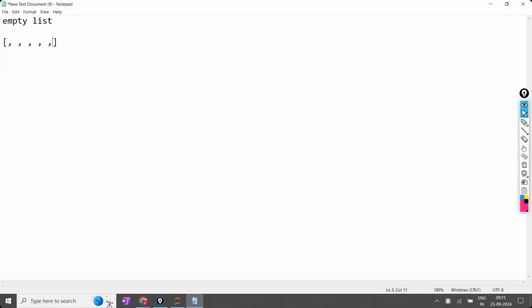Each item is separated. And a list is heterogeneous. The next example I discussed showed the list as heterogeneous. And within the list, I told you an item can be a list itself, which is called a nested list.